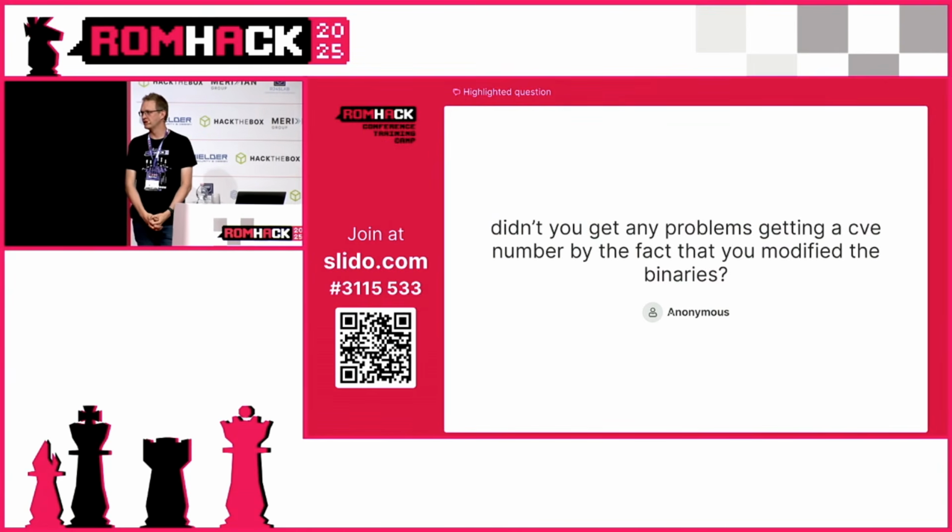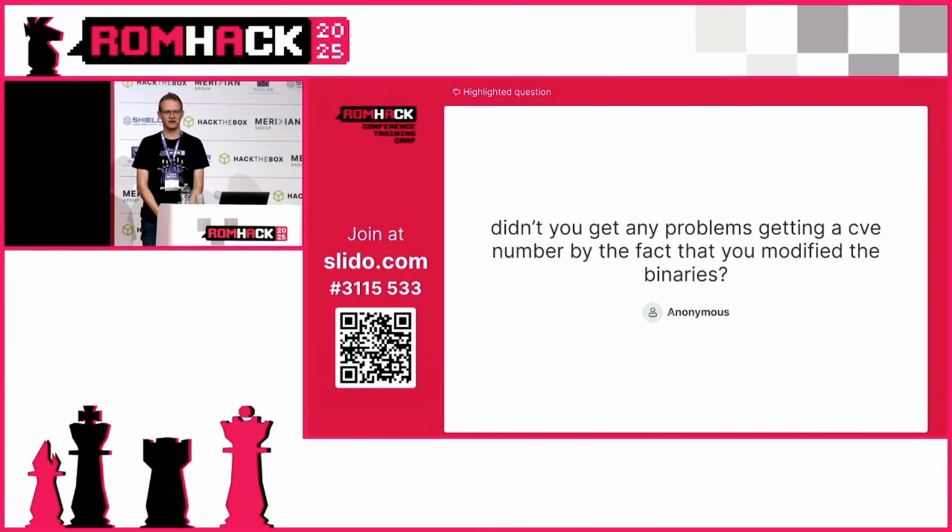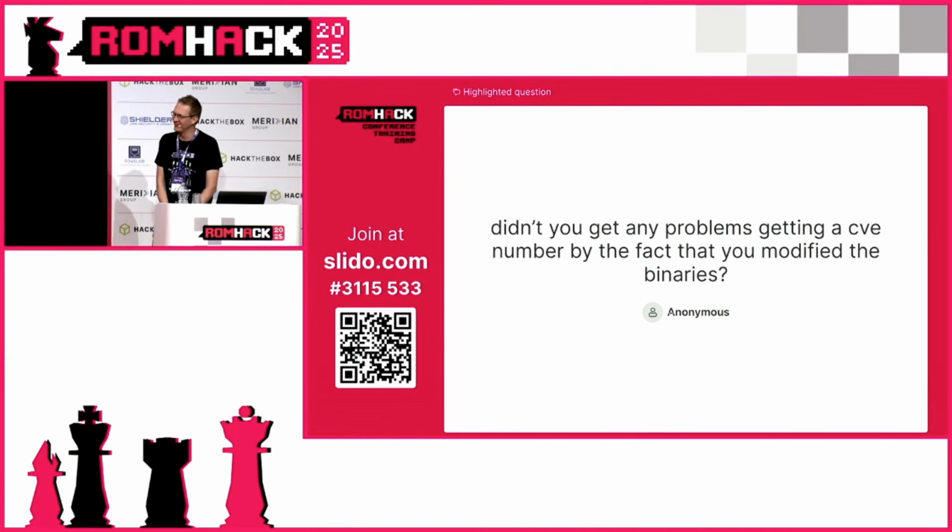Did you get any problems getting a CVE number by the fact that you modified the binaries? No, not at all, actually. The Razer interaction, I think they accepted the bug too quickly. Like, there was one of those, why aren't you fighting me? But my write-up was quite clear. These are client-side things. It's outside of the context for what the elevated service is.